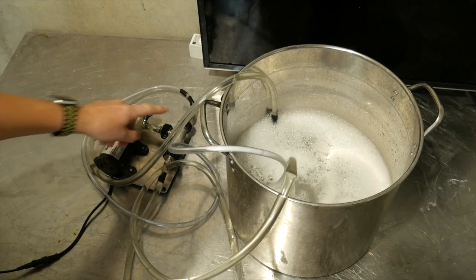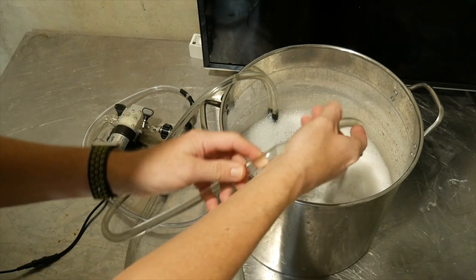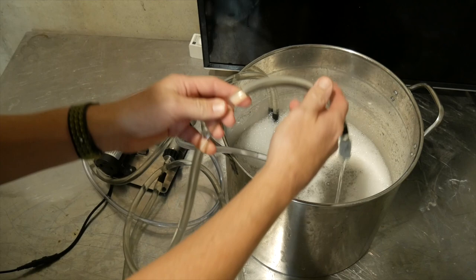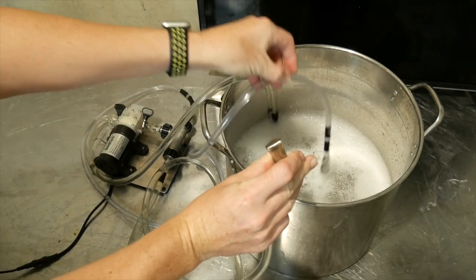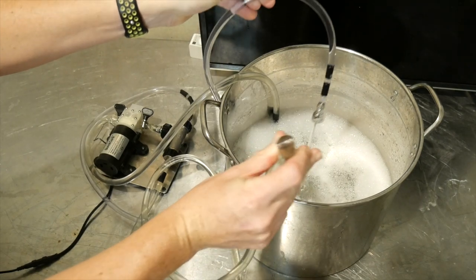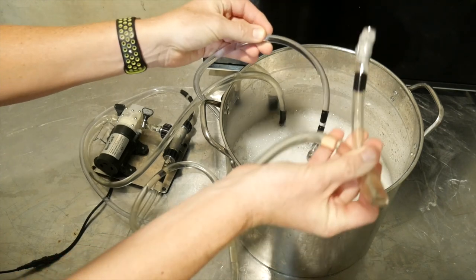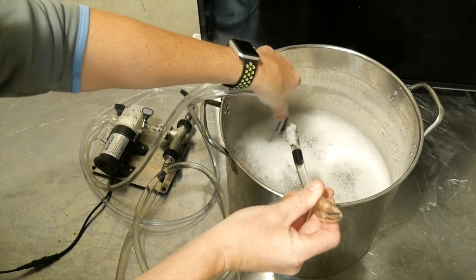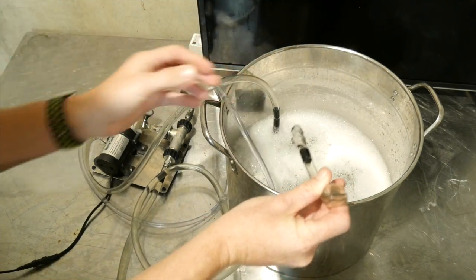To get that sanitized water through the carbonation stone, we take the saturation hose here where the water is currently coming out and kink it, and now the water will be sent through the CO2 hose here. You can see now the benefit of marking each of these hoses one, two, and three – saturation, CO2, and the short hose with the three pieces of tape, just so you can distinguish them all.